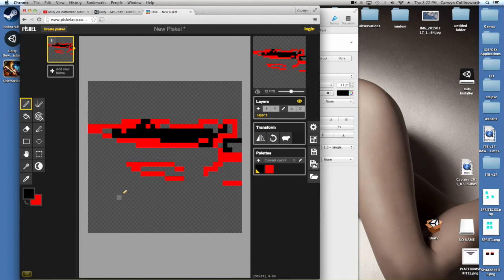You can drag and hold. I'd suggest you look this up because it's really good for making sprites. And then there's an eraser tool, so you can erase what you don't want. And there you go. That's pretty much all you have to do to make sprites and make your own game, just for the moving and jumping part.